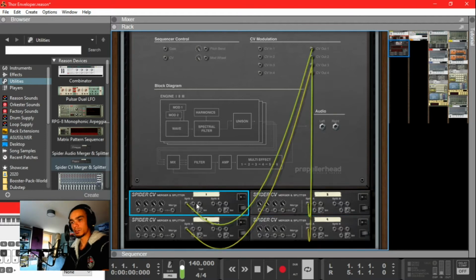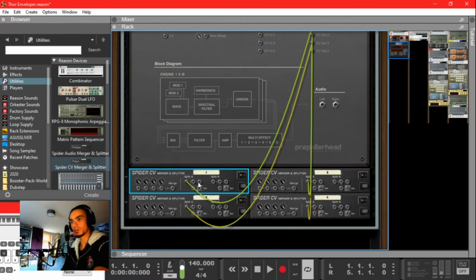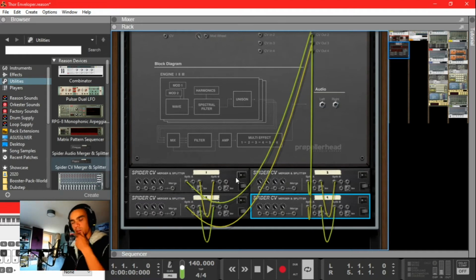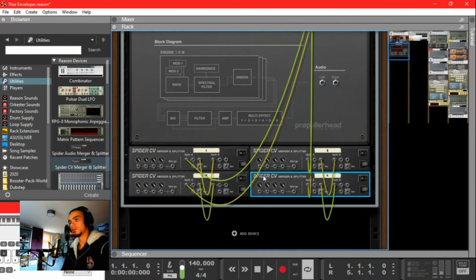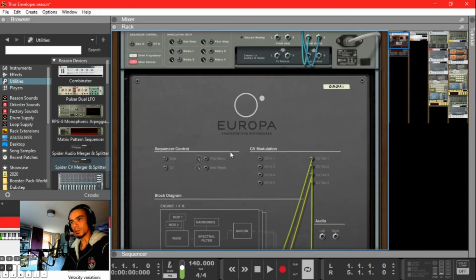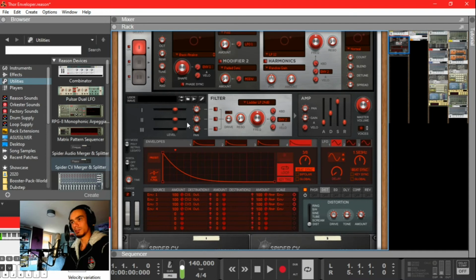And then for good measure, just to make sure we have more options to use our envelopes with, we will split them into B. So split A goes into split B. And that means you just have more routing capabilities, because if you make some synth design, you will actually use all of these inputs, outputs, for sure, believe me. All right, so that's everything for our envelopes.